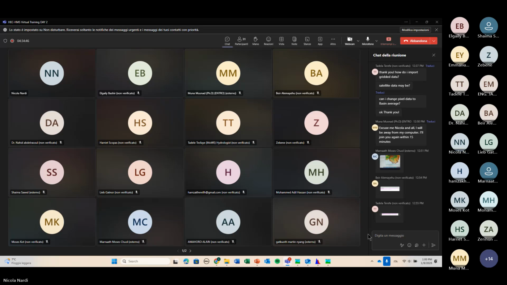Okay, so we have just half an hour. I think it's enough. I don't know if we will have time to see back again the time of concentration calculation, but we will try. So I hope everything was clear, and I hope that we were able to solve these small problems.